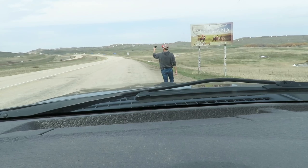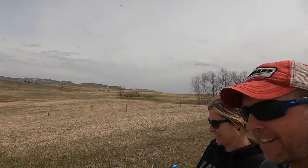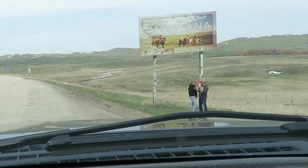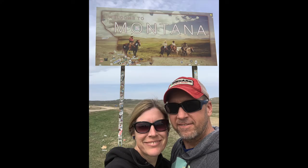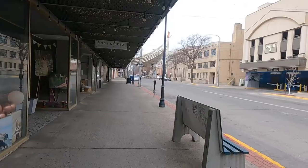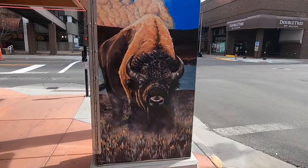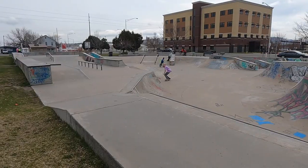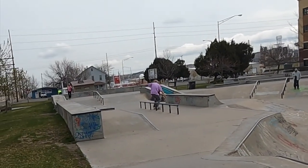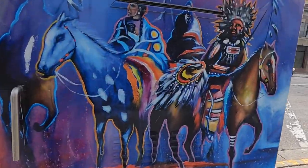We made it to Montana — we're in Billings! We're staying here for two days. We got here yesterday early evening. We're walking around downtown Billings right now and we have our name on the list to eat breakfast at a place that smells absolutely amazing — we walked by it and can't wait to eat.